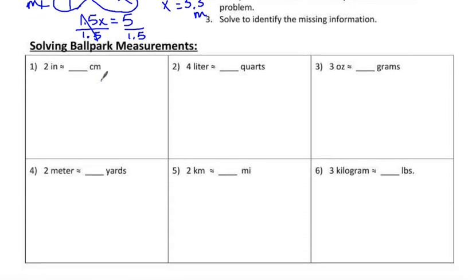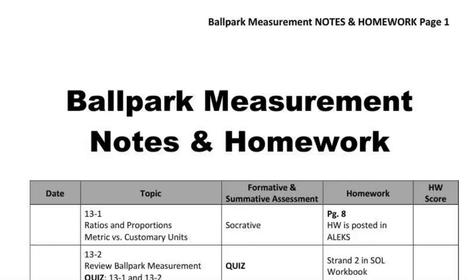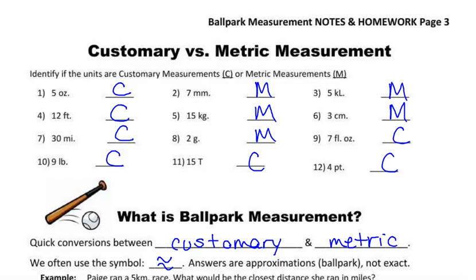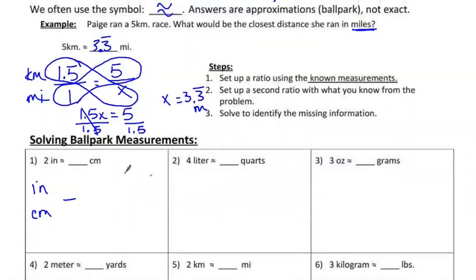So let's do another one together. So in this one, we're comparing inches to centimeters. If you don't know the conversion between inches and centimeters, go back to your conversions page. Inches to centimeters is 1 inch to 2.5 centimeters. So it's 1 inch, because inches are on the top, to 2.5 centimeters. And I'm going to set it equal to what I know in the problem, which is 2 inches. So inches are on the top. I'm going to put the 2 on the top. X goes here. Cross multiply.